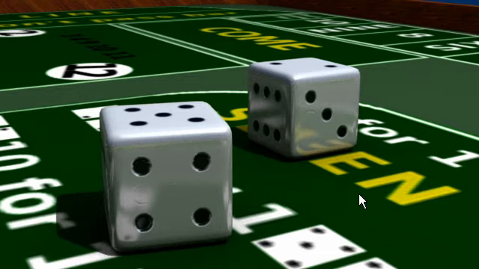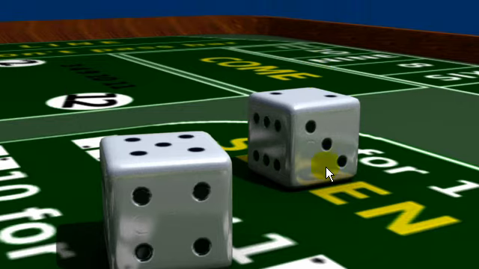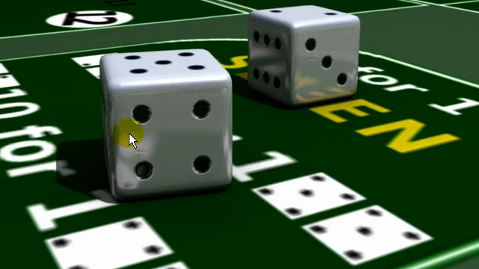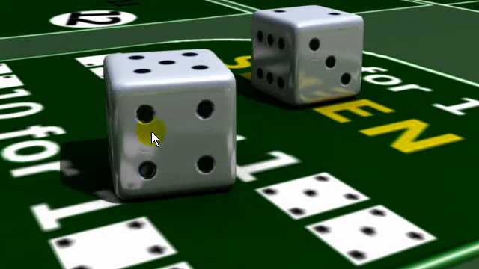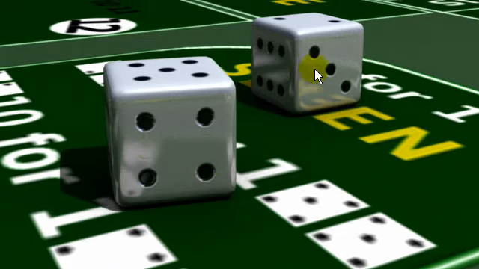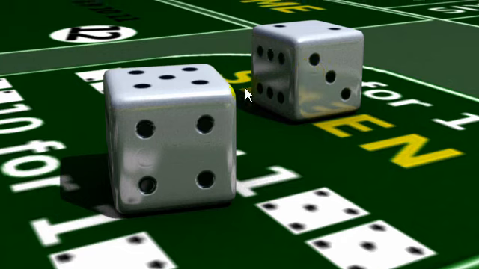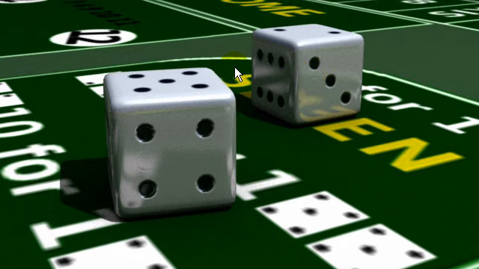And there it is, our dice sitting on our craps table. And it looks pretty good. We got a nice reflection going from the letters. Nice bit of shininess to the dice. Although it looks as though my bump map was a little bit hit and miss with the erasing of those dots. A little bit more careful in the photo editor would have gone a long way on this project.